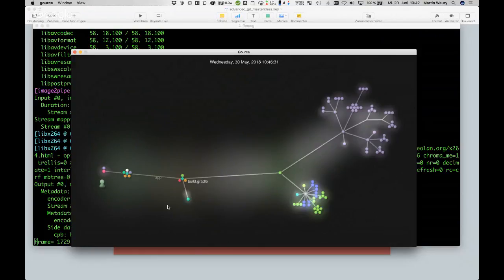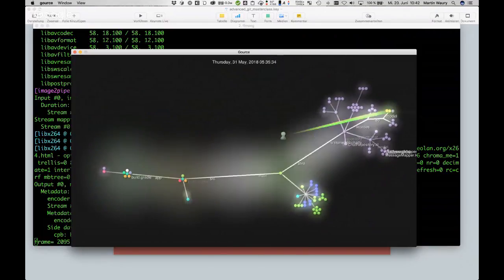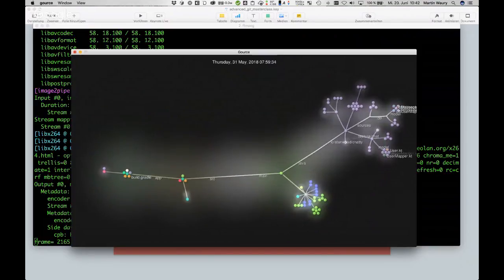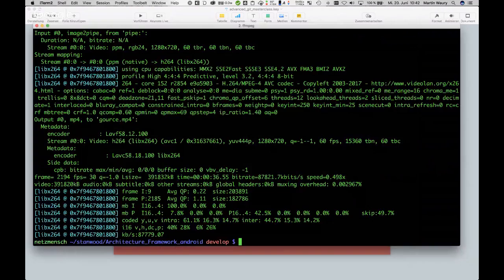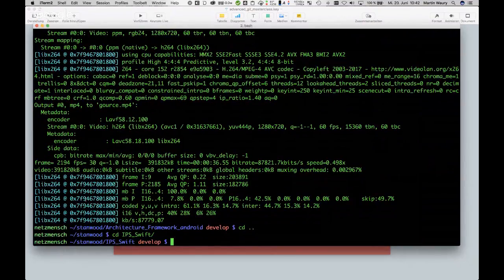Yeah, I also really like it. In some other company, we display this on wall displays because it looks so awesome. And to bring a little bit of fun into this, I wanted to show what happened on our IPS project, what happens if you add some huge framework like the SAP framework.